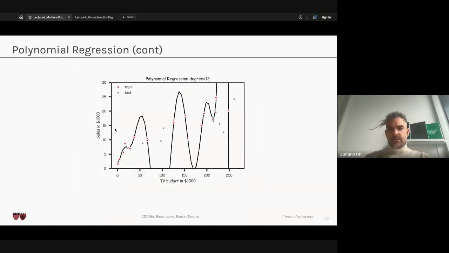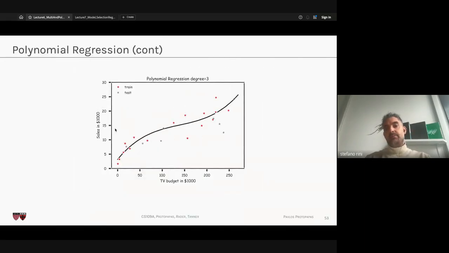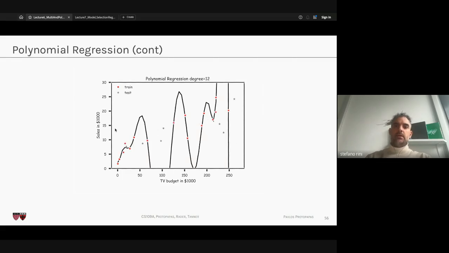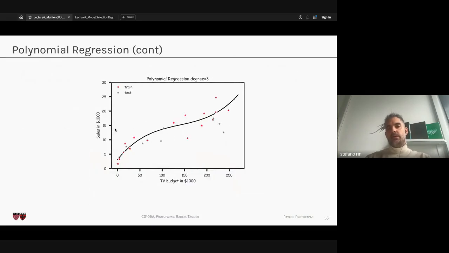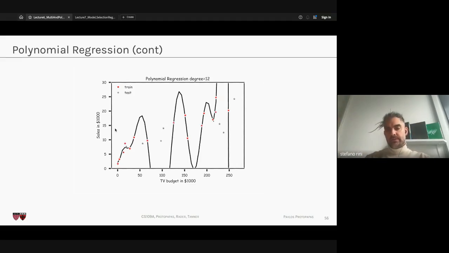So here in these figures, notice that the red points are the train set, and the gray points are the test set. So you see how the polynomial interpolation matches the position of the red dots. And as the degree gets higher, you lose the ability of the model to interpolate against the trend of the data, and instead you push the model to actually match the position of the data itself.